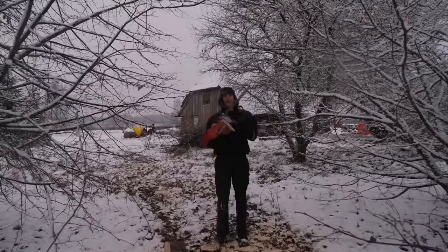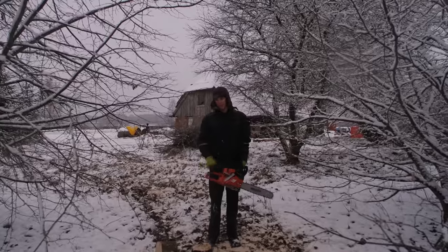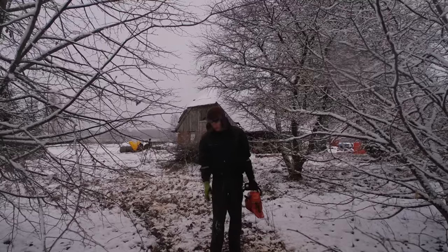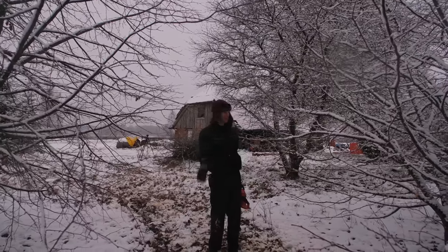The saw is absolutely amazing, cuts really good. It's all thanks to a good chain, of course, and yeah, the saw is really powerful. No problem at all, I don't need to put any extra pressure, it just goes through the wood like butter. Not the hardest tree either to cut, but pretty good. I like how it cuts and how fast I went through it. Just zig, zig, zig, zig, zig.